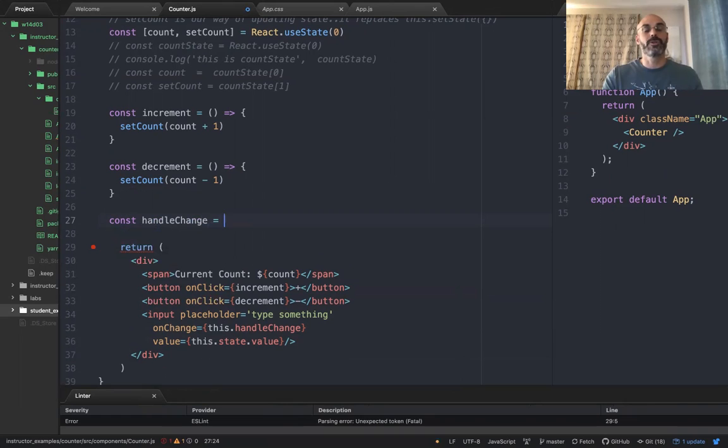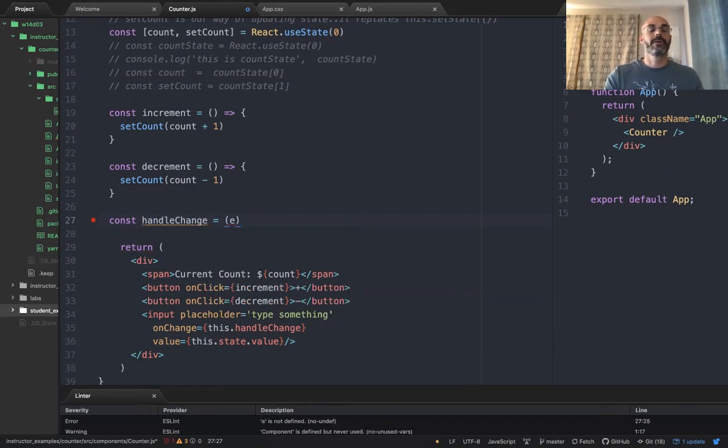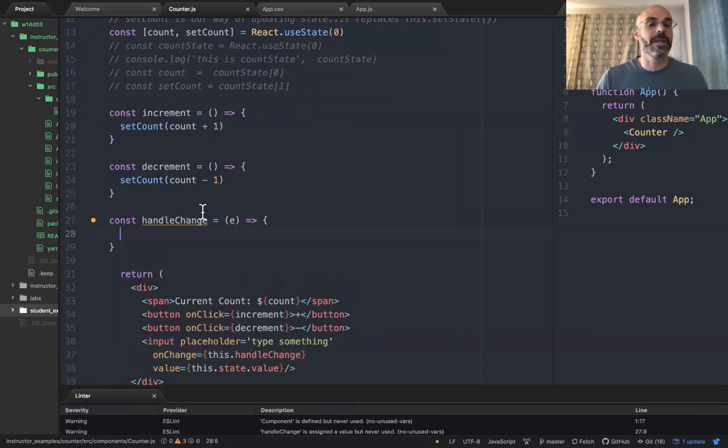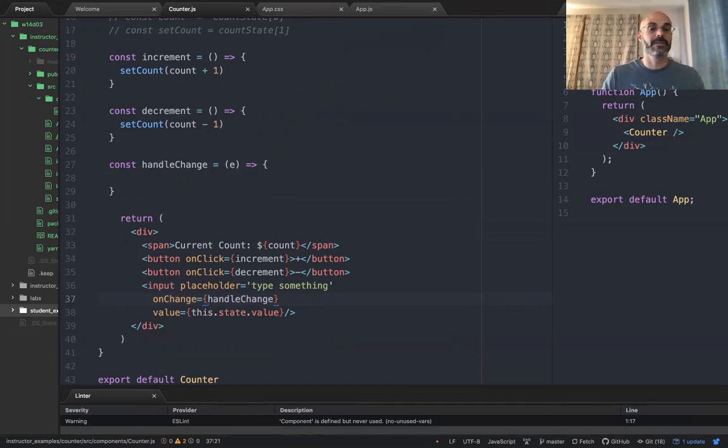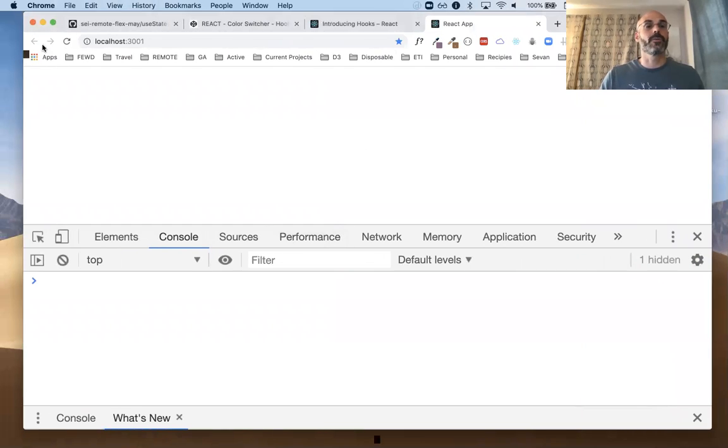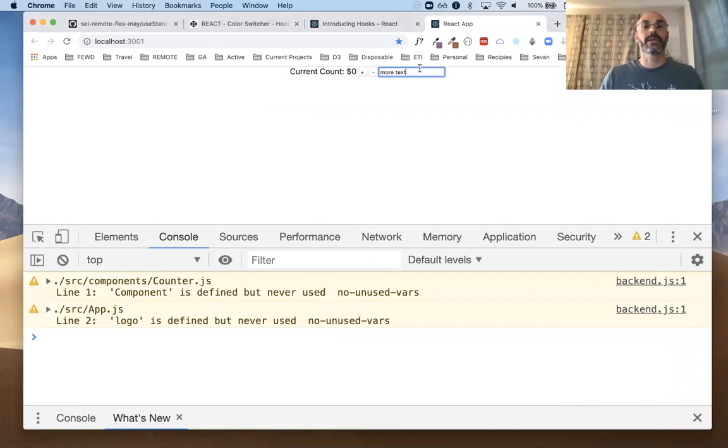That's going to be equal to, I'm going to grab the event, and we'll do something later on. So I'll get rid of this because we know this doesn't work inside of this. And then this dot state dot value here, for right now, maybe I'll just type more text or something like that. I just want to get this thing to work. Let me see. Does it work? More text, right?